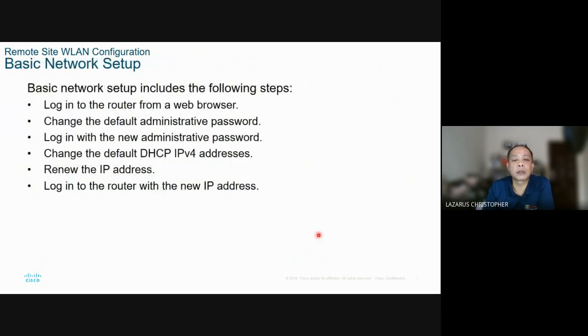So the steps are basically to log in to the router from any web browser once you connect. Usually, if your Wi-Fi is not configured yet, you can do it using a wired normal Ethernet cable. If you are still using the default admin password, now is a good time, on your first login, to change that. To change that, normally you will be logged out and asked to log in again using the default admin password.